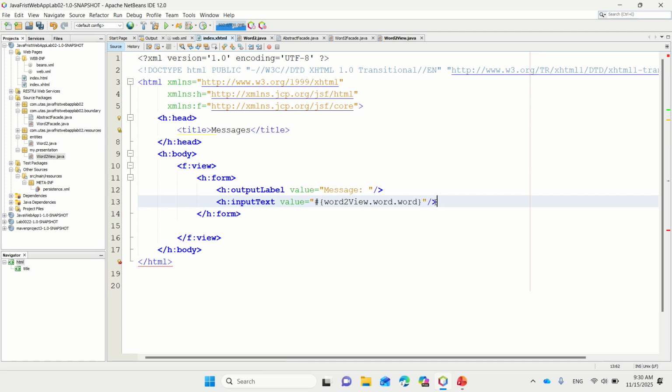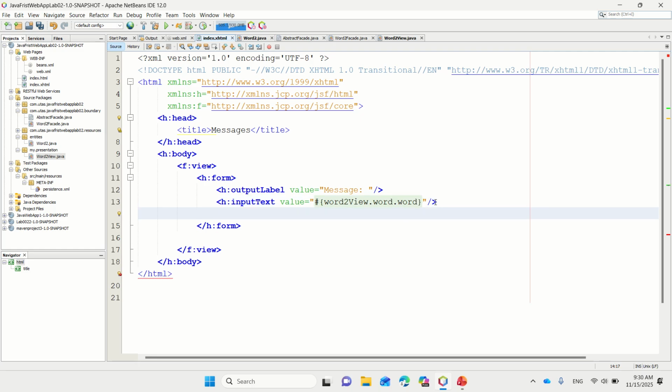So this will be the name, and next a text box will appear to enter the value there. After entering this value, I want to create a row in the table, and I want to post it. That will be done by our post message method, which is available in your CDI bean.